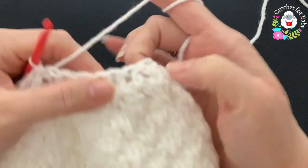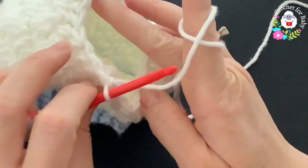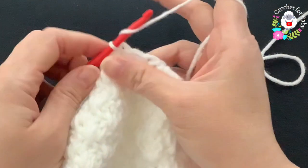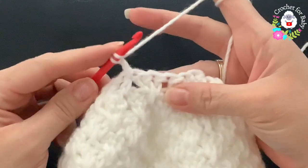We have 1, 2, 3, 4, 5, 6, 7. And then in between we have these reduction stitches. Now for the fourth row, this is going to be the last row, so we're going to chain two. Don't turn, just chain two.